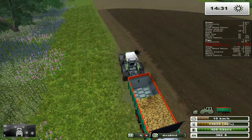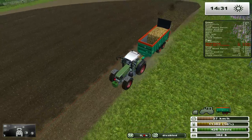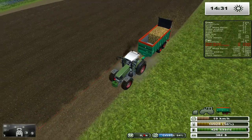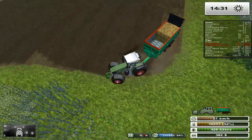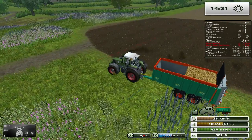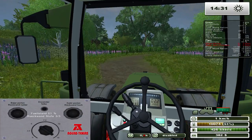I wonder how fast you can go. 20... Oh, you can go pretty fast. Looks like 30 kilometers is kind of the limit there. That's not too bad at all. Excellent. One of the interesting facts about... let's turn the GPS off. That's annoying.